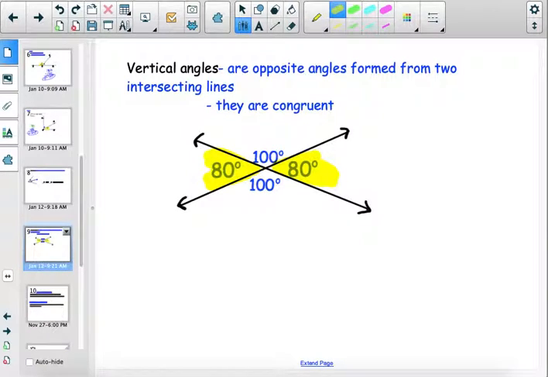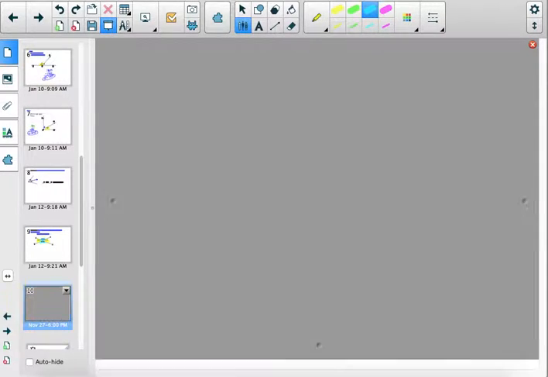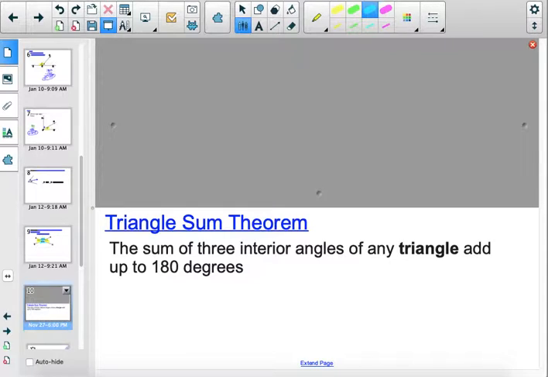Let's go with Sarah. Sarah, is 100 and 100 vertical too then? Do you have vertical angles on top of each other? Yeah, you can. These are both vertical. Alright, so whenever they cross, there's two sets of vertical angles. We good? I'm gonna cover up the top one. We'll just focus on the bottom one today. Triangle angle theorem.